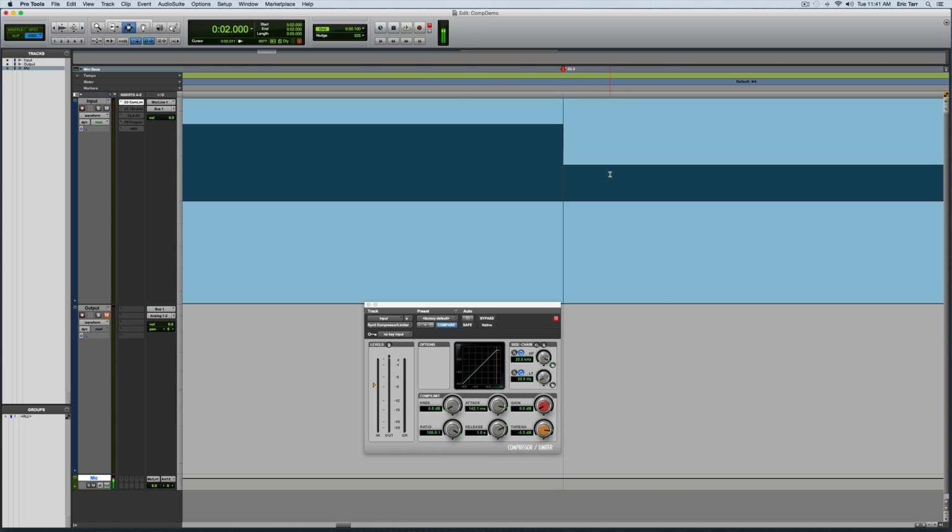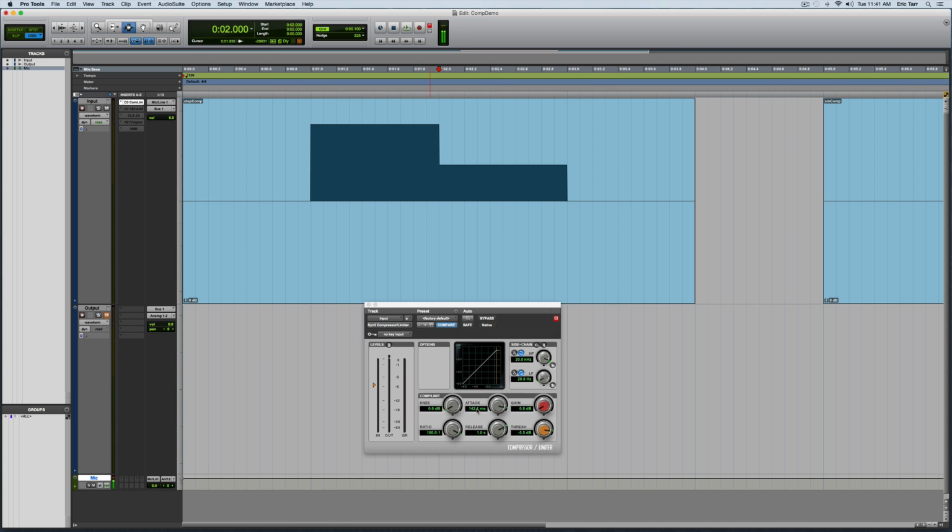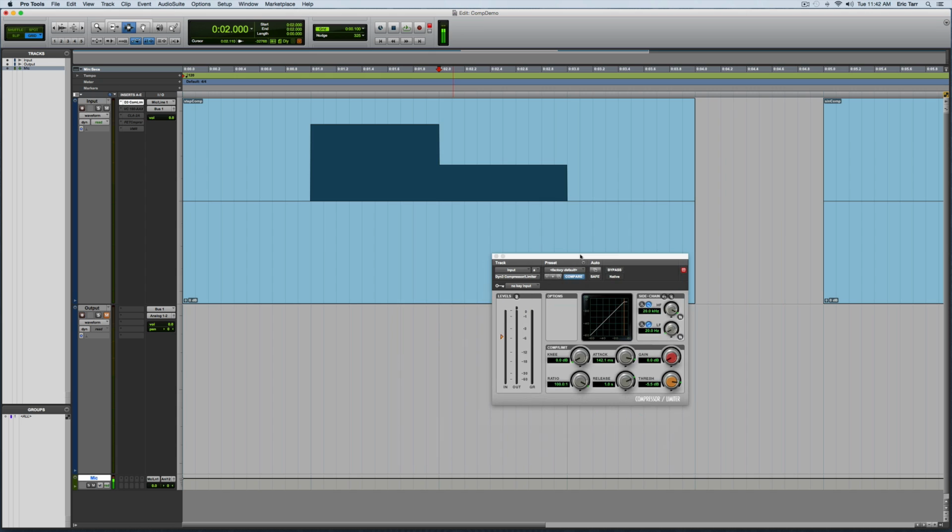And I've done this specifically so that I can set the threshold of my compressor so that it's going to kick in when the amplitude changes here at time second 1. I can set my threshold so that this part of the signal is above the threshold and this part of the signal is below the threshold. Then I can look at the attack characteristics here at the beginning when it first goes above the threshold, and then I can look at the release characteristics here when the signal's amplitude goes below the threshold.